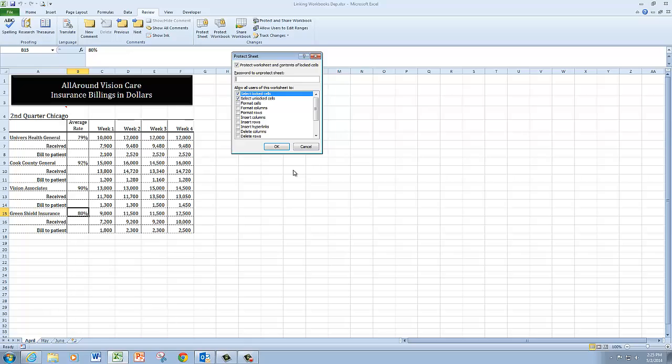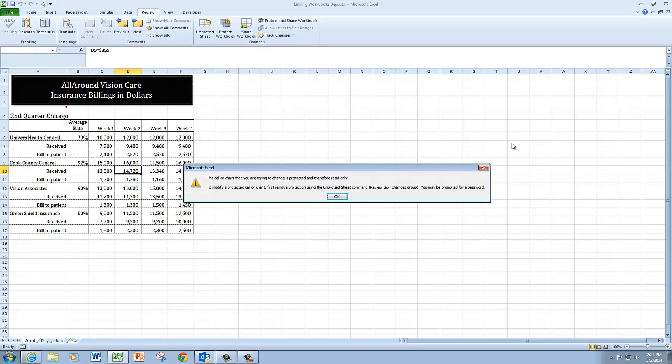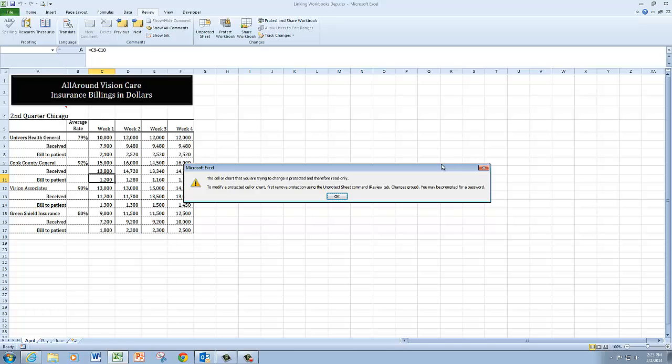I'm just going to go with the defaults and click OK. And so now I should not be able to make changes. So I can click on a cell and start trying to type in a new value, but it's not going to let me.